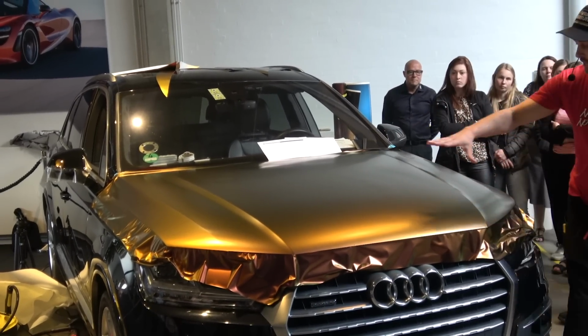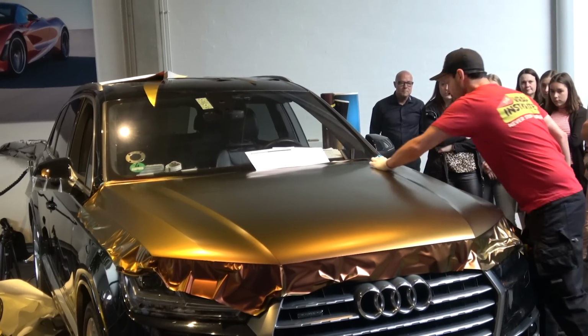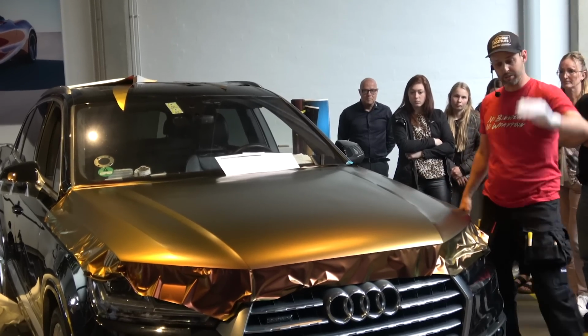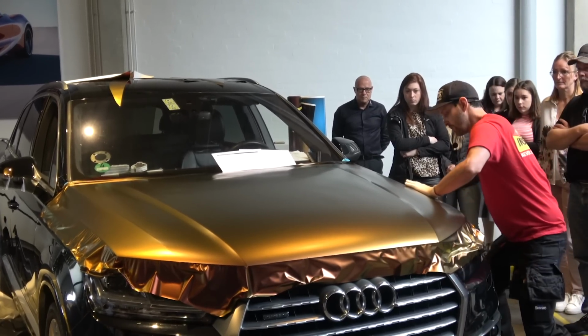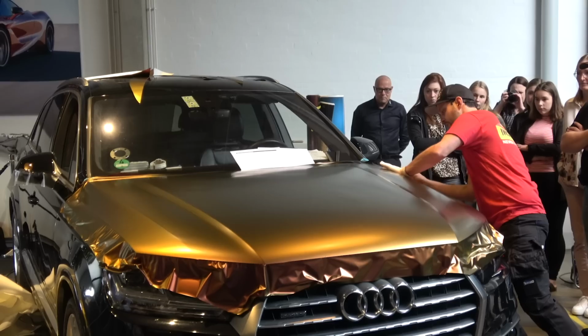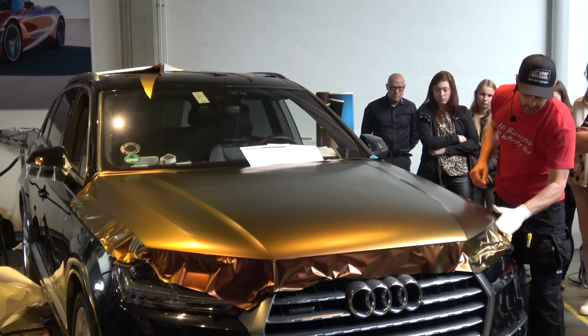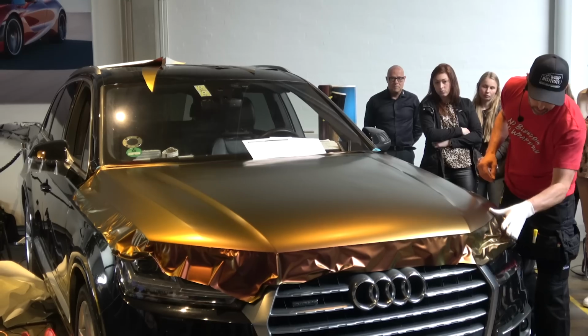All right. Now I have the flat section in the middle, I have the flat section on the side, and I have this recessed area on the side. Again, I'm going to take my glove, and I'm going to squeegee right into the recessed area with my glove. Super easy and straightforward. Take it down to here, let that air come out right to here, and awesome.